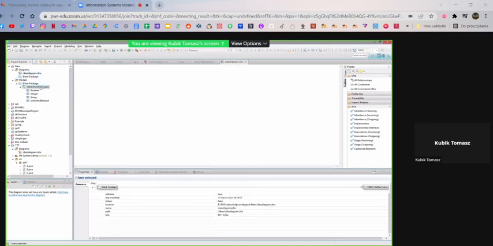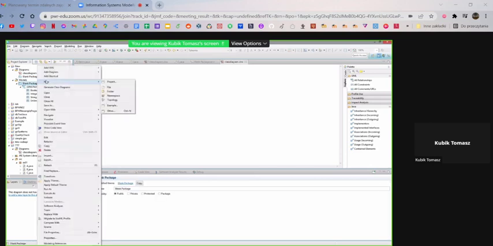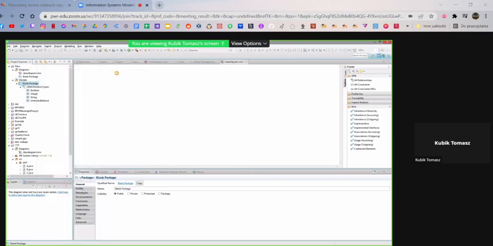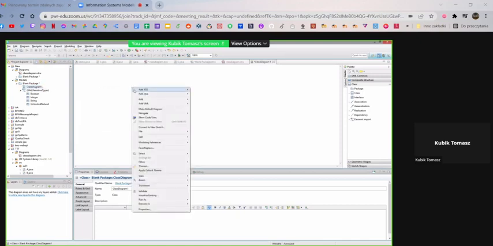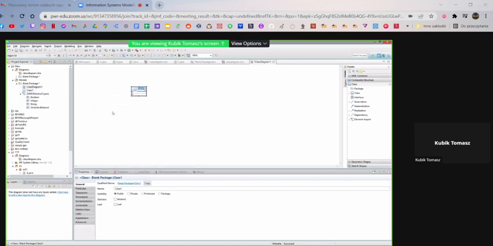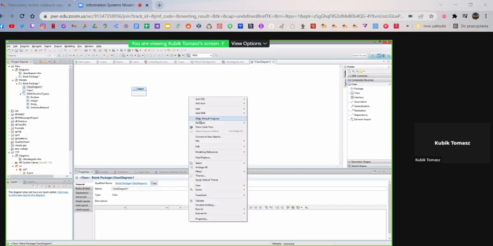All right. Okay, maybe here it is, add class diagram. Okay, and here is a class diagram, and in that class diagram I can add a class, and I can add a second class.